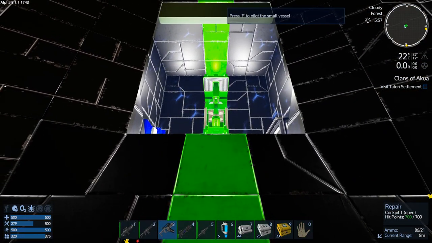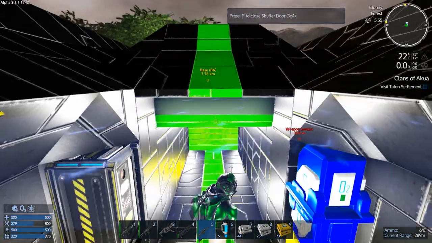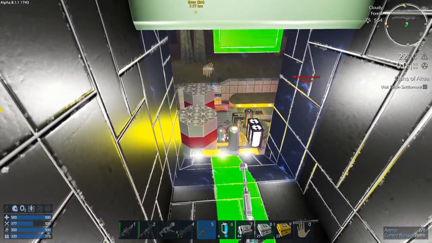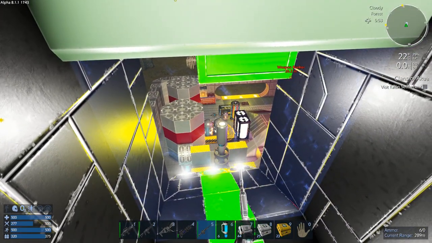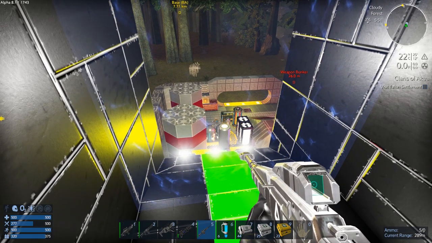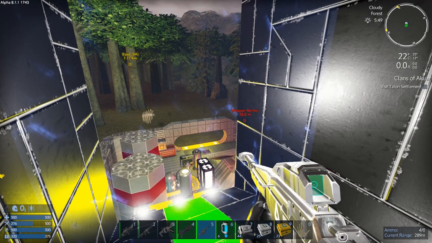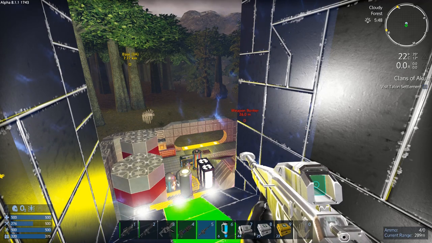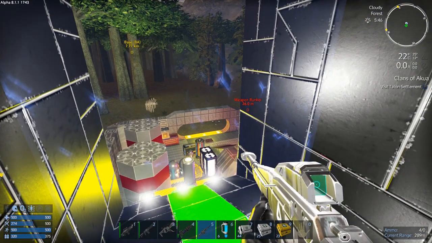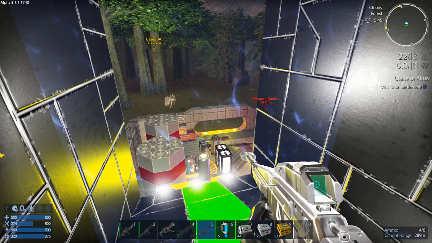Pop out. Grab this sniper rifle. And no, I don't even have to use the sights. Nice. Well, that's cool. That's a spawner gone. Okay, well, I think I've prepped it for takeover.